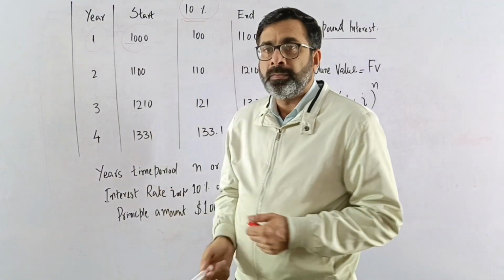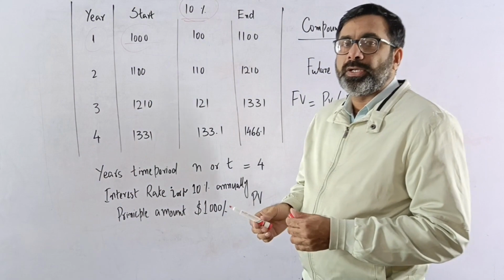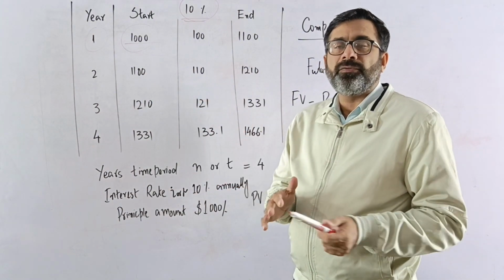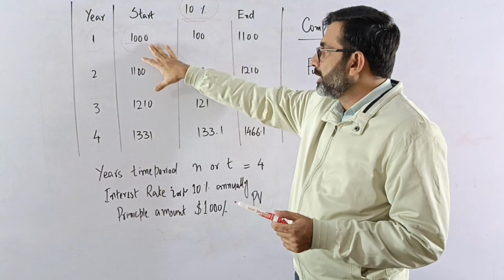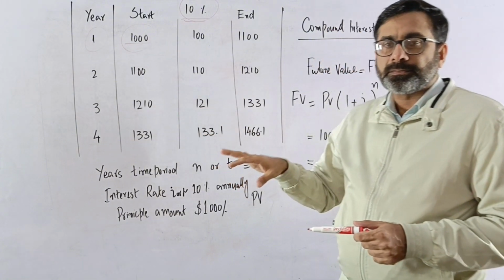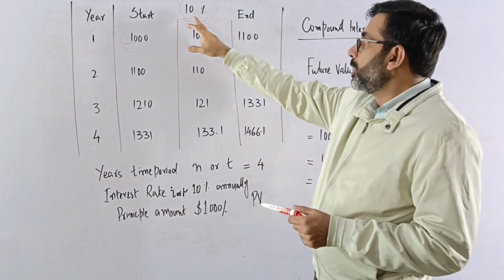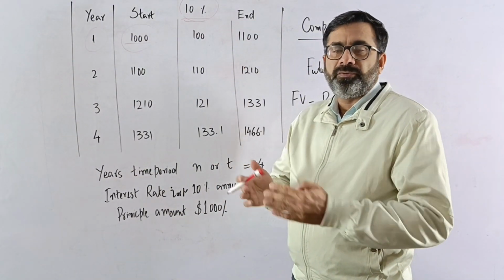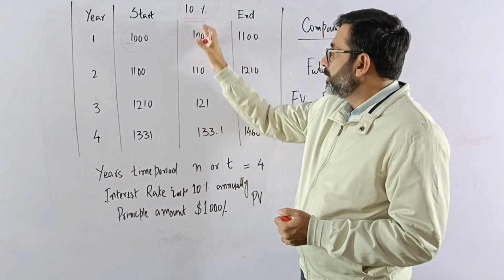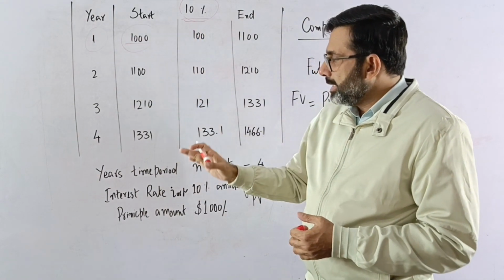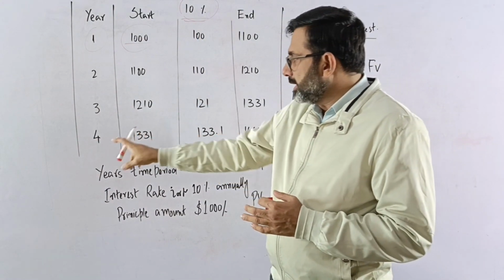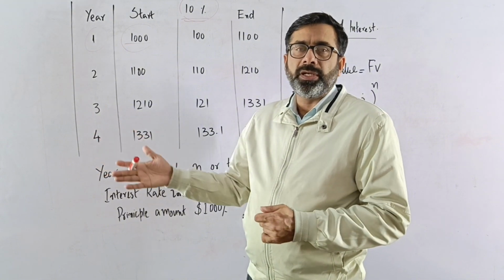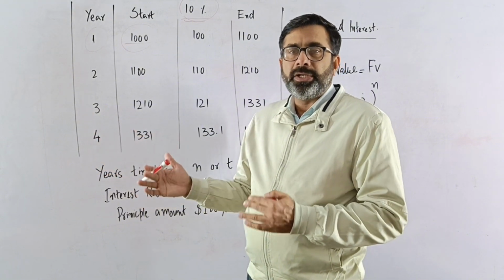So what may be changed? The amount may be different. For example, you are not investing 1,000, you are investing 2,000, 1,650, any amount. So this amount will come here. Then again, the interest rate is not always 10%. It may be 5%, it may be 15%, 20%. So the interest rate will be changed. And again, the term for which you are investing that amount is not always 4 years. It may be 3 years, it may be 10 years, it may be 20 years, it may be even more than that.